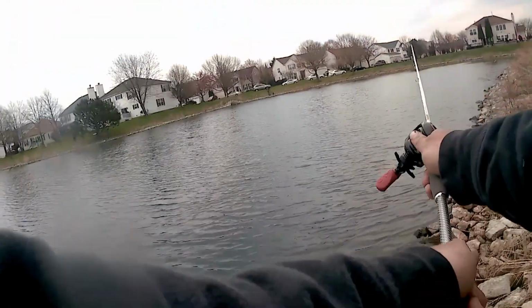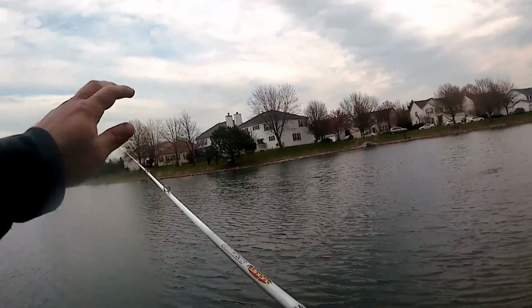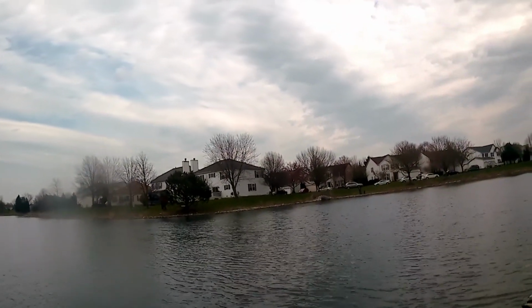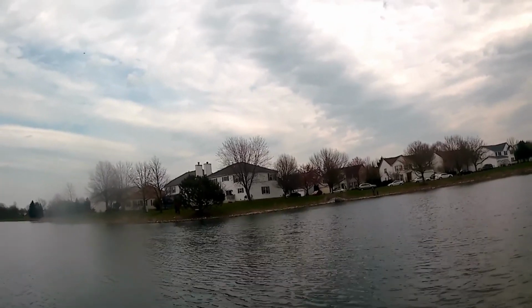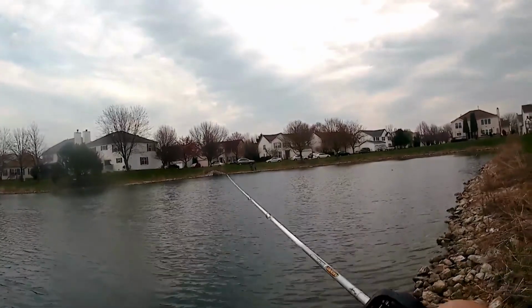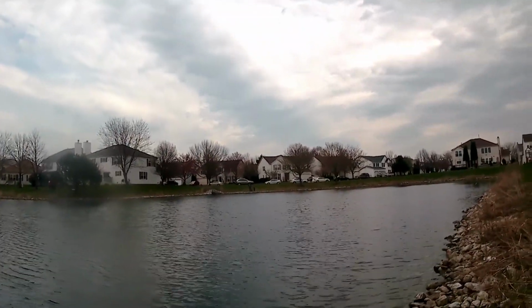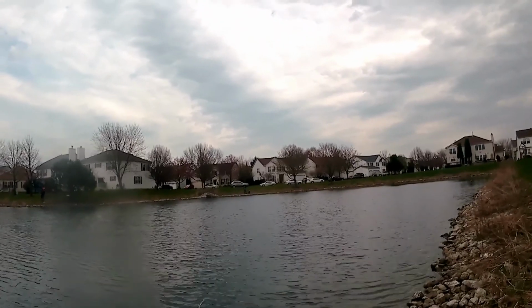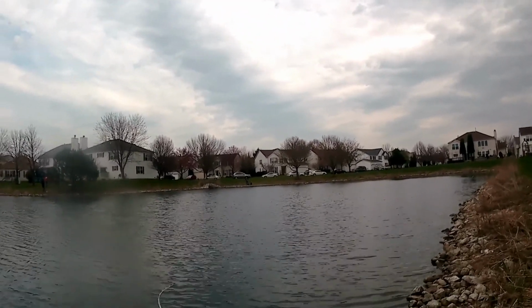This is a fun retrieve. This is a chatterbait here. This is a great beginner bait. This is a swim jig in a sense, a bladed jig, and you can usually just straight retrieve it fishing the shoreline, especially pre-spawn and spawn. If you want, you can get fancy with it, do a couple twitches here and there, and you're just mimicking the bait fish. Again, we're fishing natural colors here.